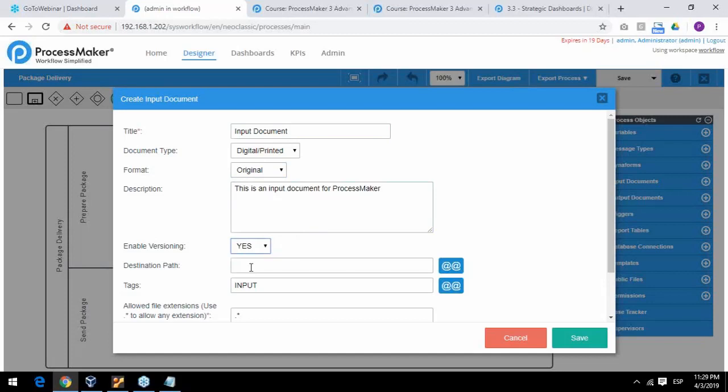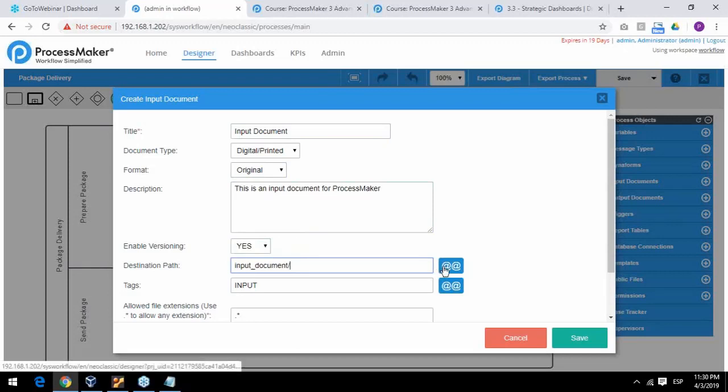Then I'm going to write the destination path. The destination path can be input document. The point is that if I'm going to enter input documents to this section, I need to have a path where to put all this information.